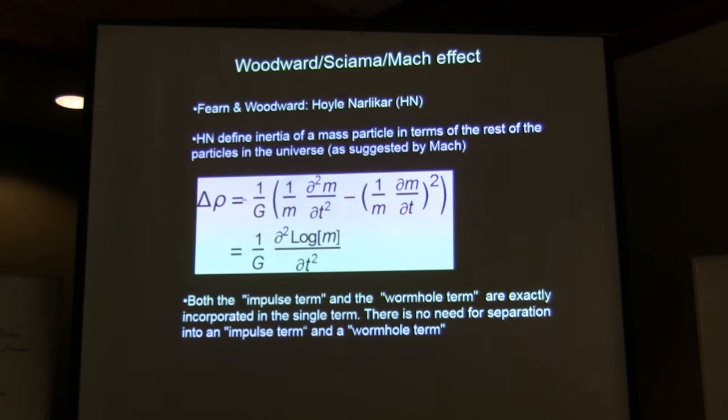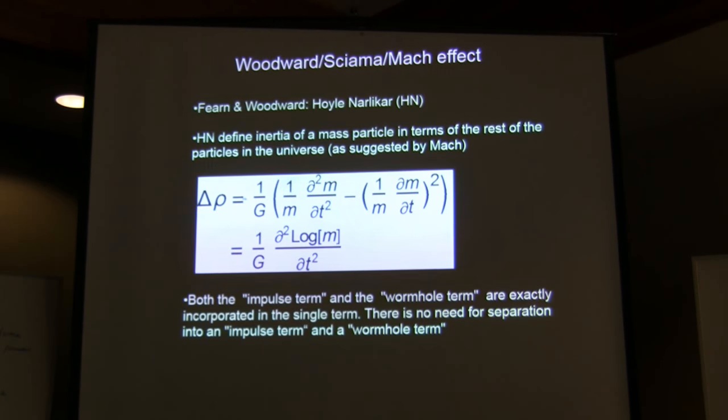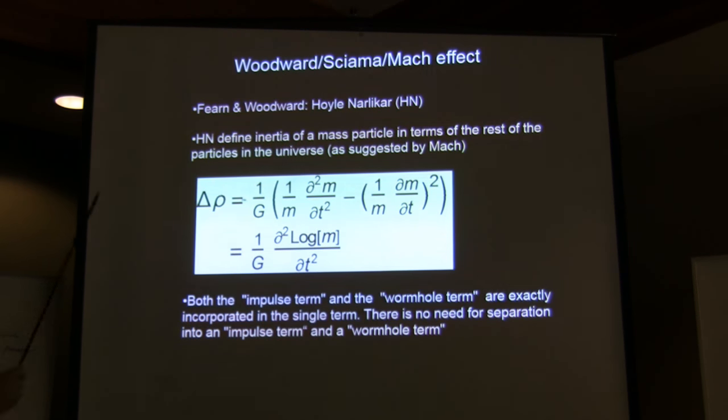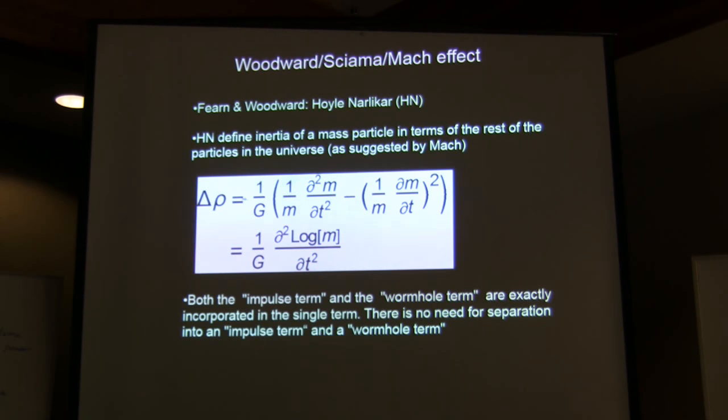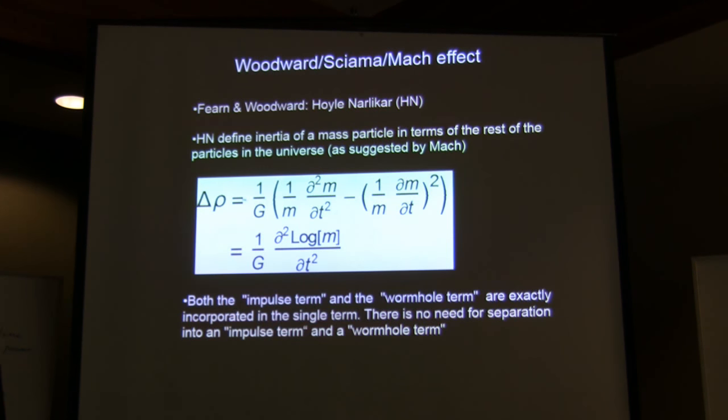Okay, now we go to where Heidi left off, which is the Hoyle-Narlikar theory. If you look at the paper, you were asking about the Lagrangian, the action is right there. They go at great length to describe the action, and it is all on mass points.